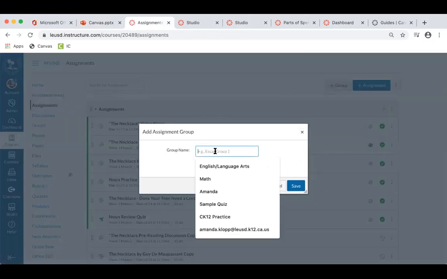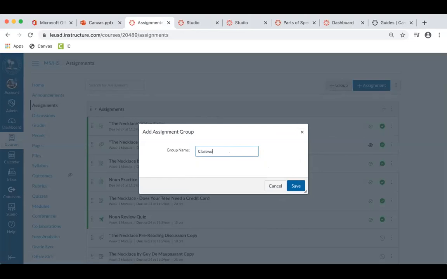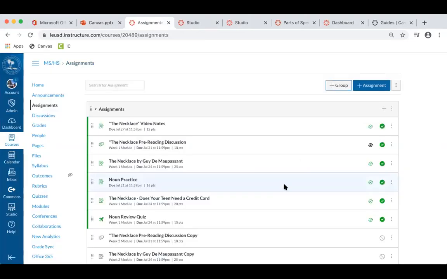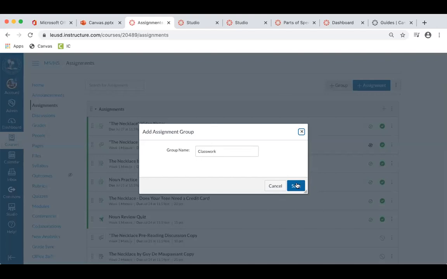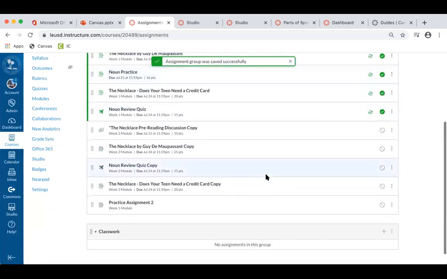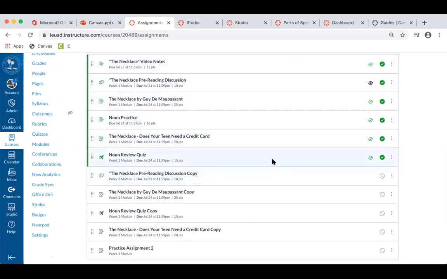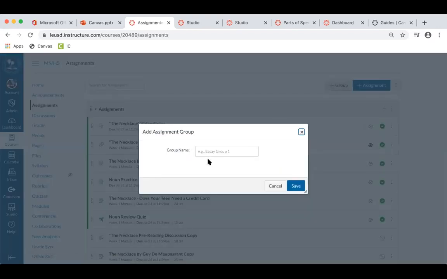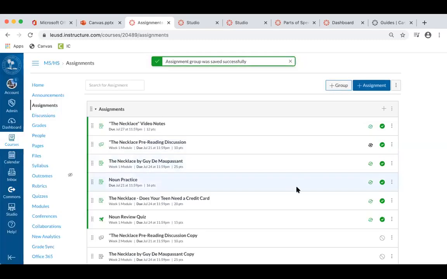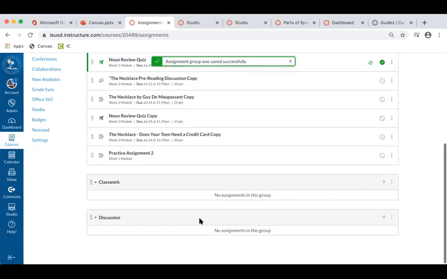So I might have classwork. And now that creates a group at the bottom of my page there, and I can drag these assignments, or I can create discussions, and that might be my participation.